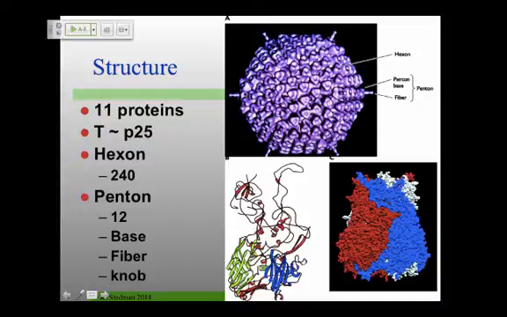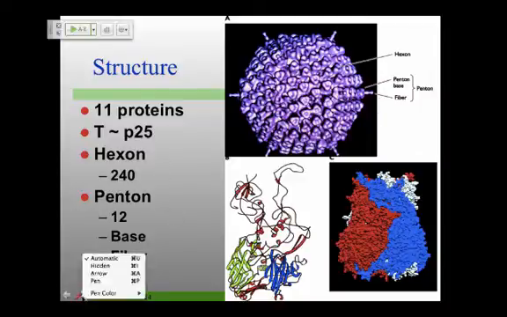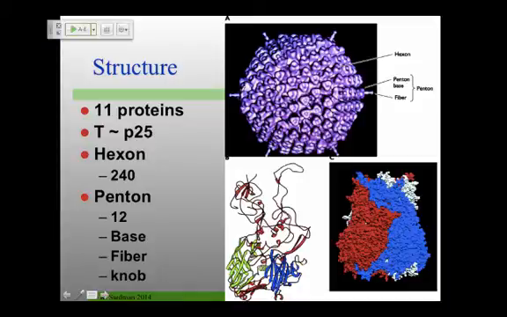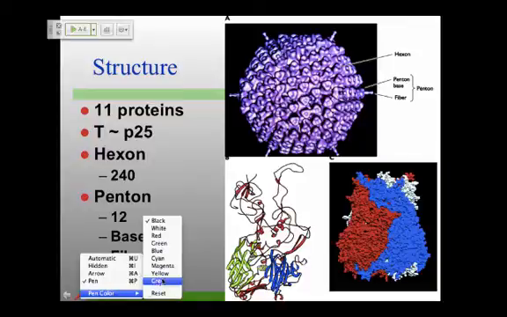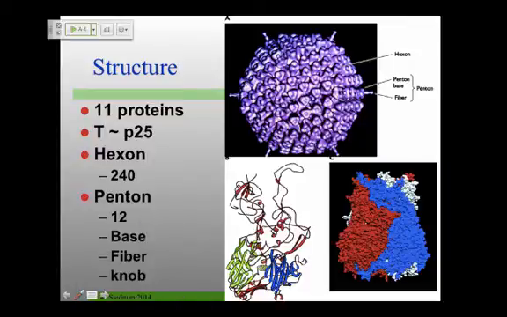We've got to go from one 5-fold axis of symmetry to the next 5-fold axis of symmetry. This is really nice because it has these projections at each of the 5-fold axes of symmetry. And I'll turn on the pen and we'll take a quick look at that. So here is a 5-fold axis of symmetry. Let's make it red, a little bit easier to see. So here we have one 5-fold axis of symmetry, and we've got to get to the next 5-fold axis of symmetry. Here's one right here. Here's one of those projections. Okay, how do we get from here to there?